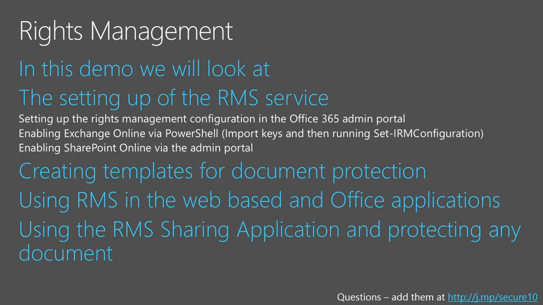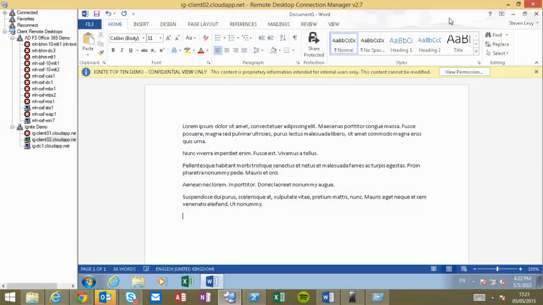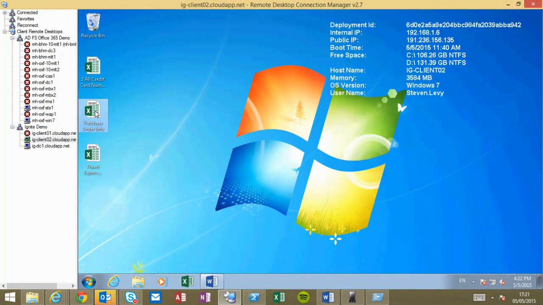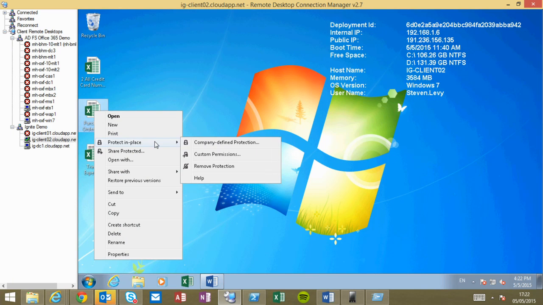So that's what's available to me with rights management. Now, in the keynote, there was the bottom one on there, the rights management sharing application. So very briefly, let's pop back over to here. And take a document, for example, and right-click. If I've installed the sharing application, I've got the ability to right-click a document, choose a template, and share it. So that's email it at the moment. And I can choose what templates I'd like to apply. So it's a right-click to a document type. Or I can share in place. So share protected and protect in place. And it will take the document and protect it.